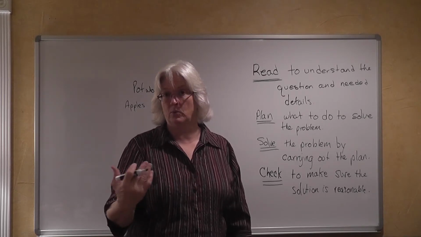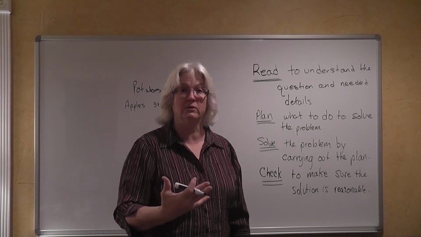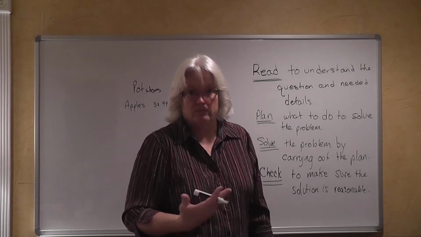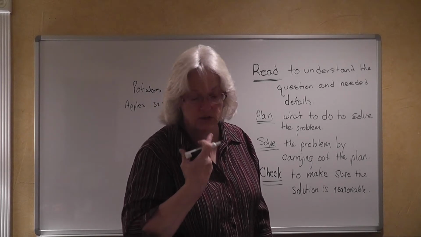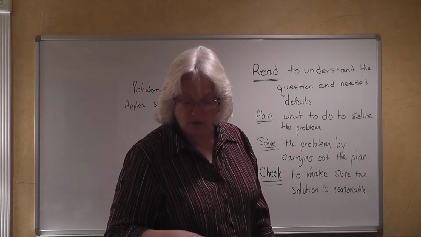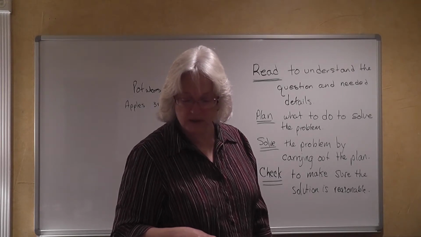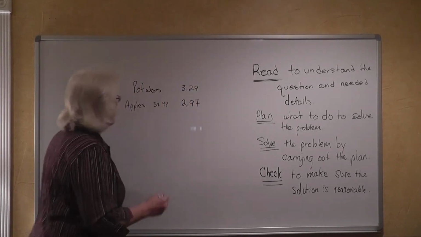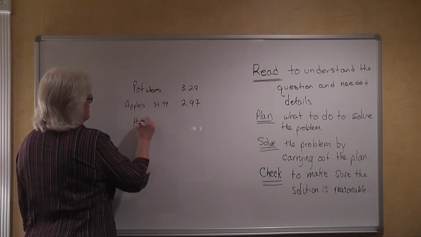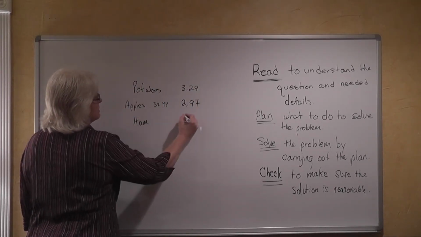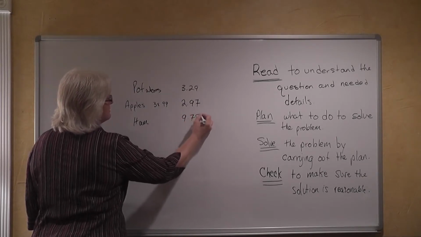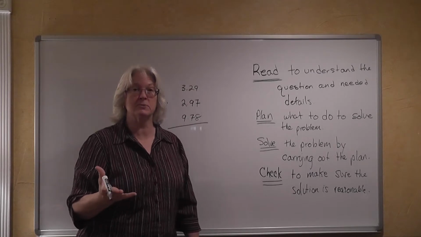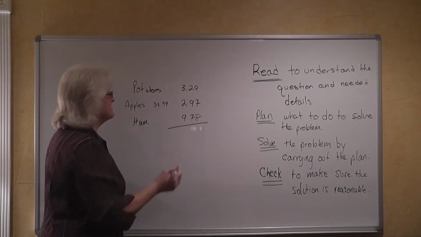I want to encourage you to develop the habit of doing mental arithmetic. It'll help you a lot when you're going through checkout lines. It'll help you to just be more aware of money that you're spending and change that you should be receiving. Our final amount of money that she spent was $9.78 for the ham. How are we going to find the total amount of money that she spent? Yeah, got to add these up.